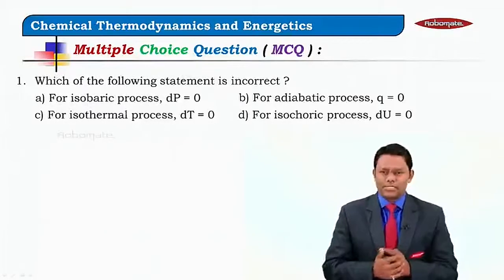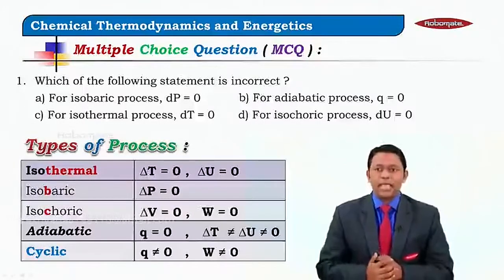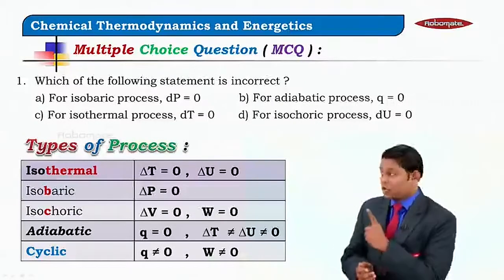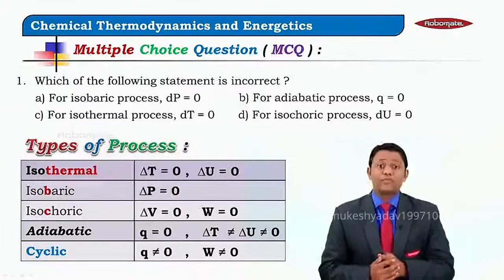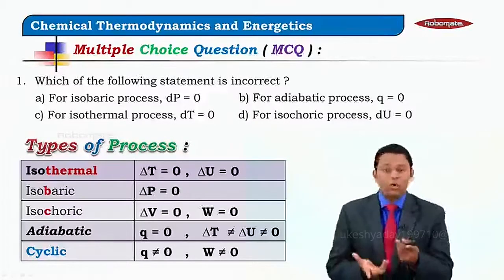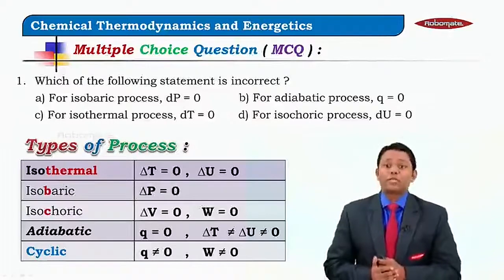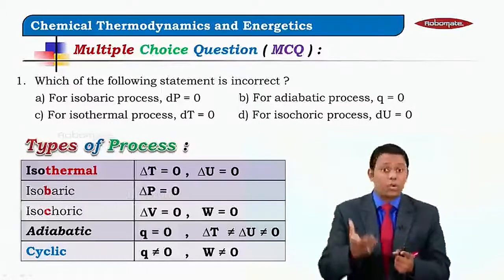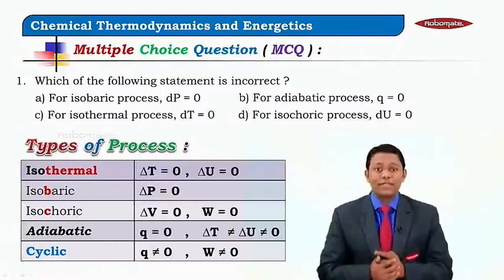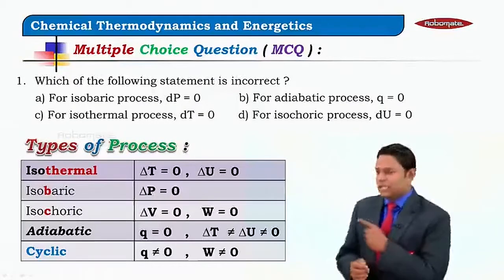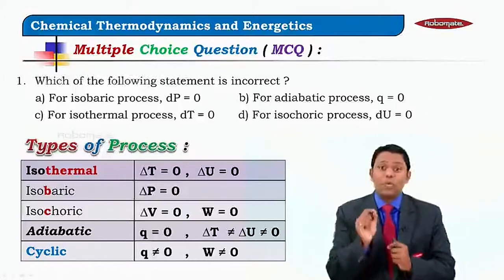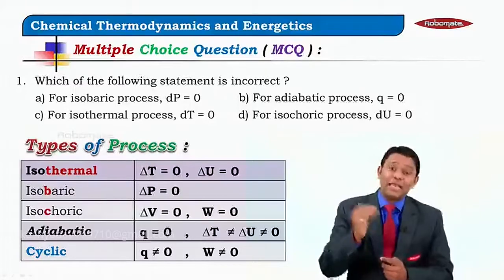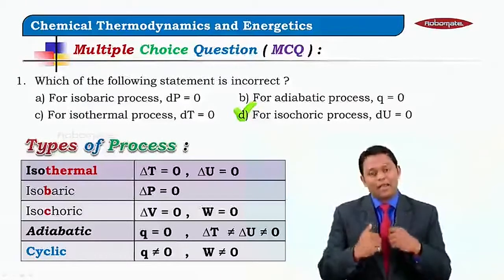Now we have already done this in the earlier modules. Let's take a quick recap. Can I say in isobaric process dP or delta P is equal to 0? That means the first option is correct. Second option, for adiabatic process, if you see carefully, Q is equal to 0. For isothermal process, delta T and delta U both are 0. That means dT is also equal to 0. For the fourth option, that is isochoric process, if you see carefully, only delta V is 0. That means dU is not equal to 0, and that is why the incorrect option is option D, which becomes our correct option.